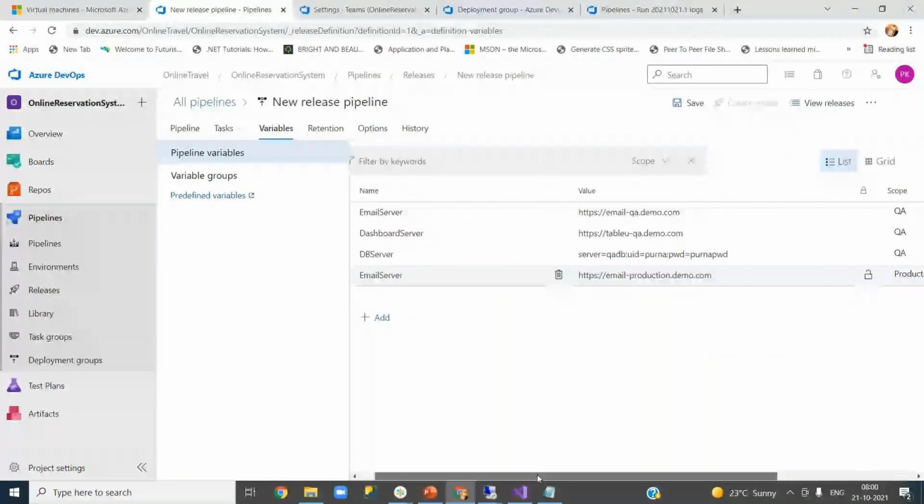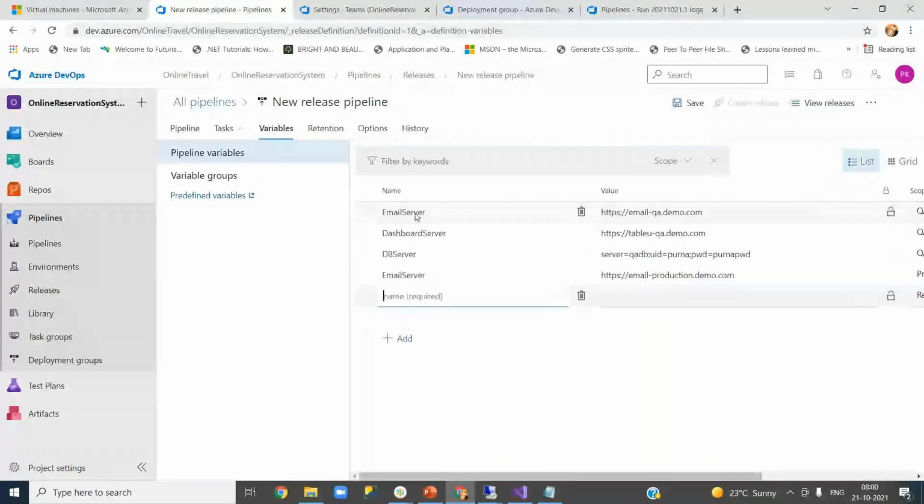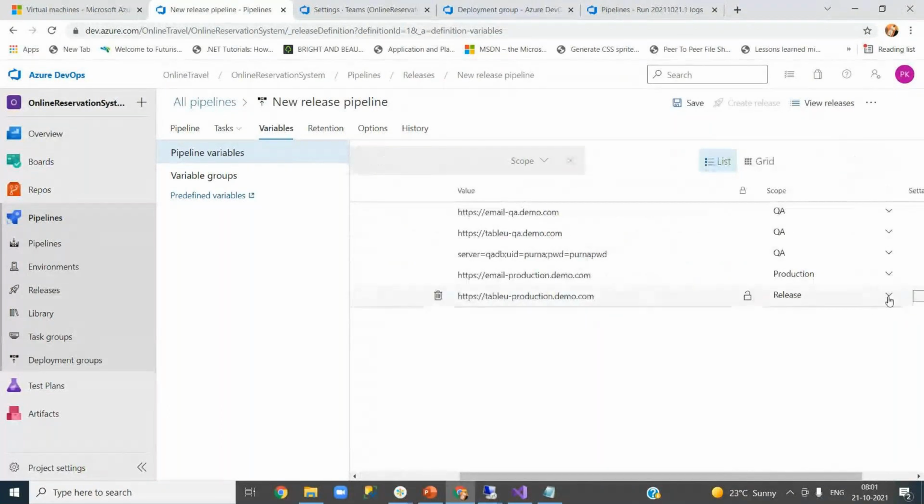I said nothing will be changing, only your values will change. DB server, add it, and then dashboard server, change it to prod. Okay, or you can say production completely, and then change the scope to production.